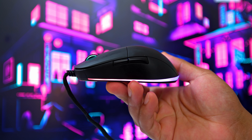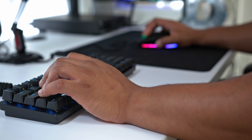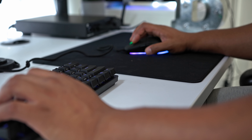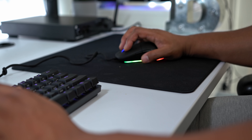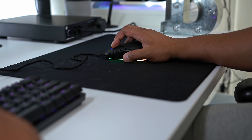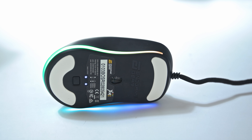What's up guys, it's BT here and this is a review of the Endgame XM1 RGB — for those of you who prefer aesthetics over weight. Endgame has been doing a great job of revamping their products over time, from their original XM1 to the revamped XM1 with a new cable and thicker feet, and they are hoping to further improve with their latest offering, the XM1 RGB. So today let's take a look and see did they actually succeed in doing so.